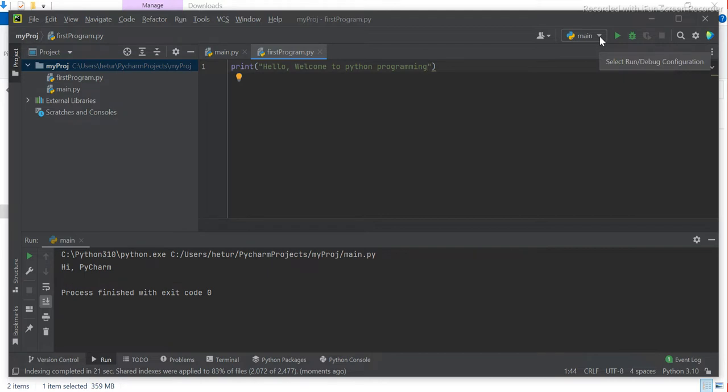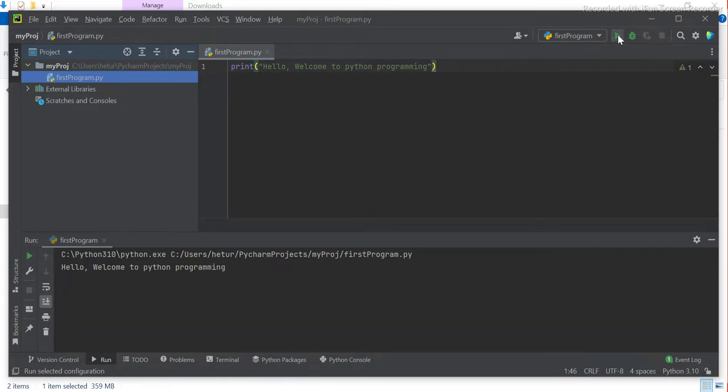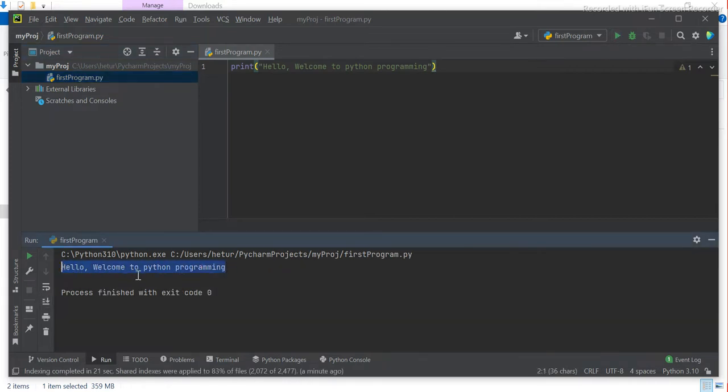See here, it has selected a different file. That's why it is not coming properly. Alright, guys. So now this is the file that is set. Now let me try to run it. Now you see that it's displaying hello, welcome to Python programming, right?